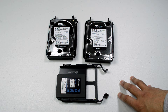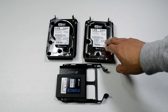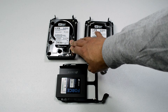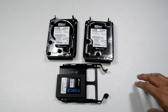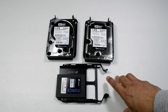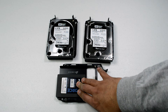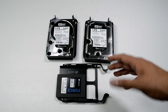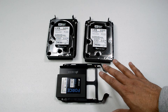Here are the hard drives out of my previous system. I've got a 2TB and a 1TB Western Digital Black drives. The 1TB drive I was using for data and music, and the 2TB drive I'm using for all my video. The Corsair Force 120GB SSD I was using as my boot drive. In the new system, I'm going to be using a Samsung SSD as my boot drive, and eventually this 120GB SSD is going to become a scratch drive so I can edit video right off the SSD — that's going to make editing a lot faster.